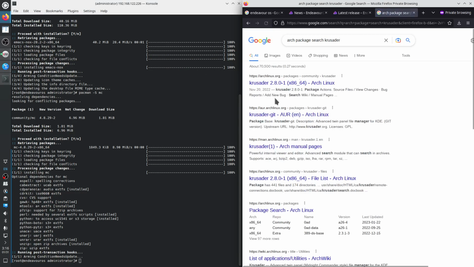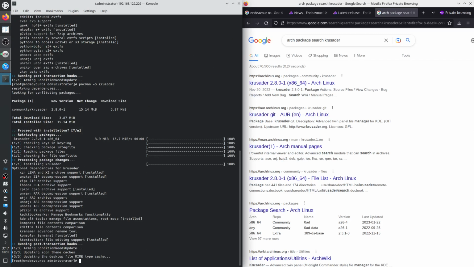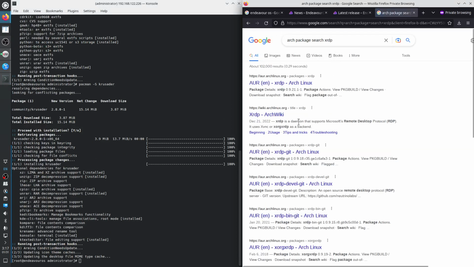Okay, what else? Midnight Commander, the orthodox file manager. Yes. What else? xrdp. So xrdp is just in the AUR.